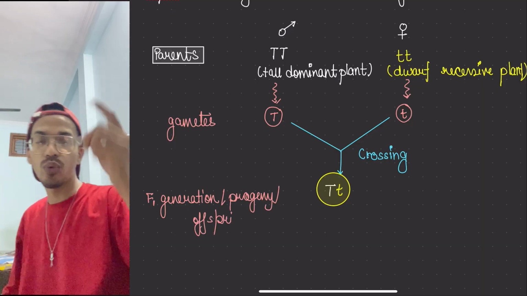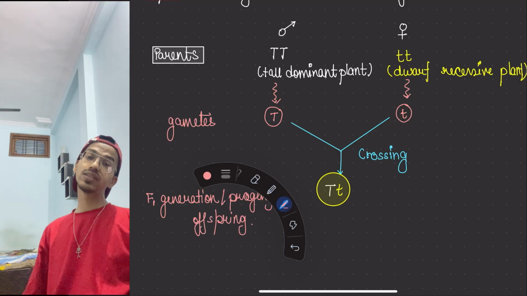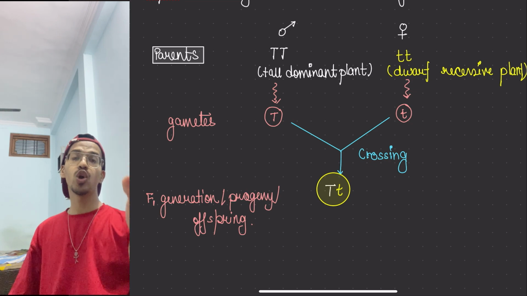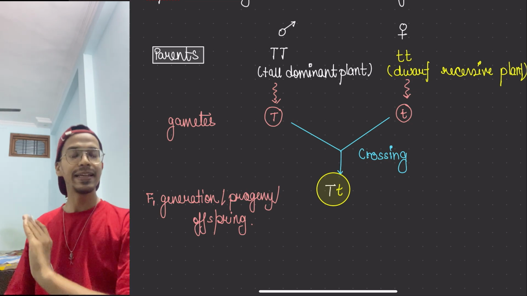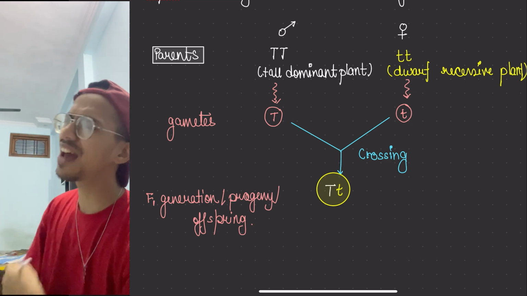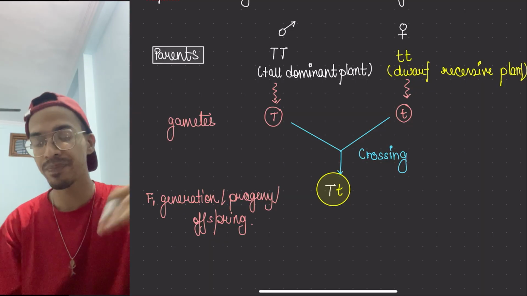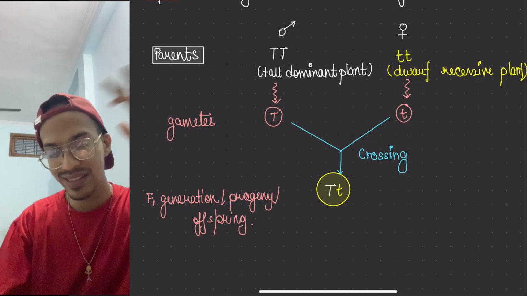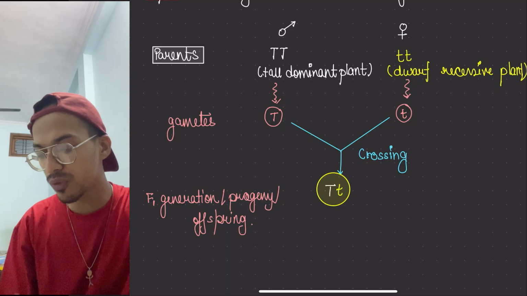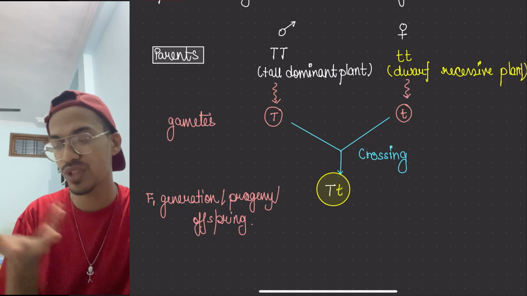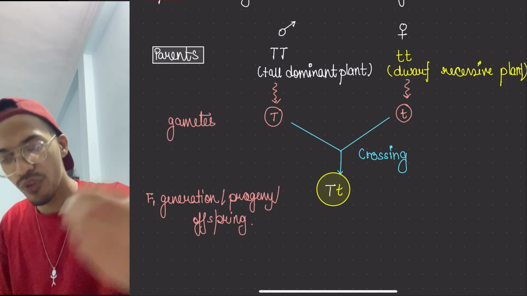Why am I telling you these different words over here? Because these different words will come in your numericals. Yes, beta, in genetics there are a lot of numericals present which we have to do definitely. Let's move into it. The full form of F1 is filial 1 generation, the first generation that is being formed. So it is what?